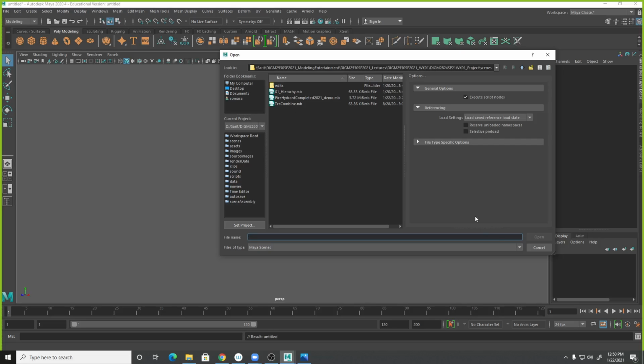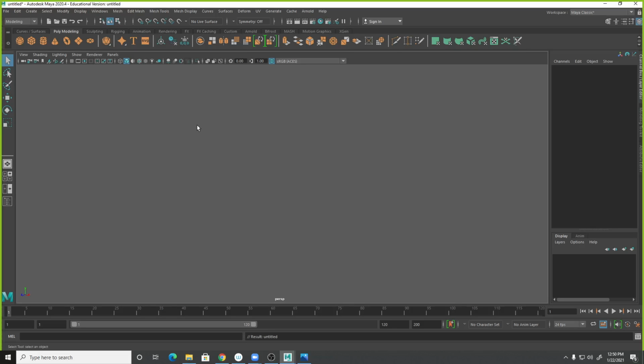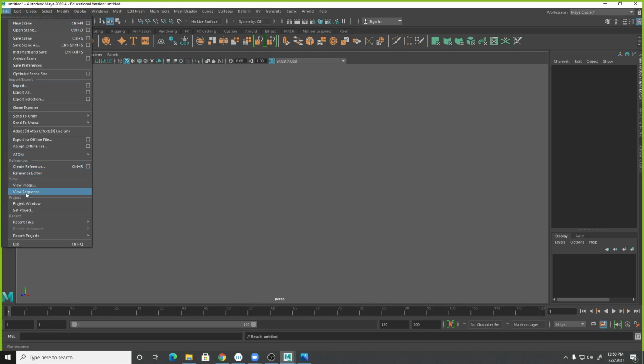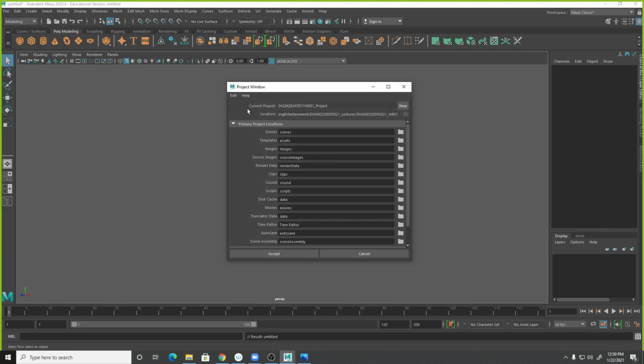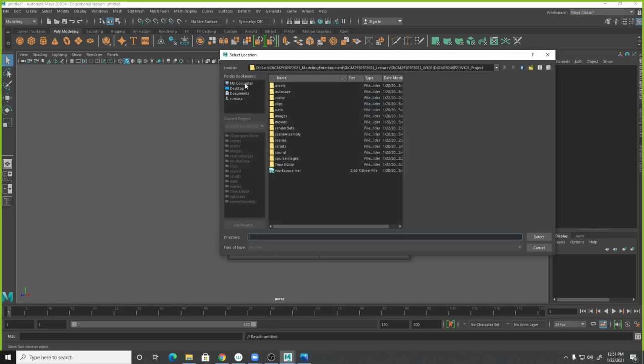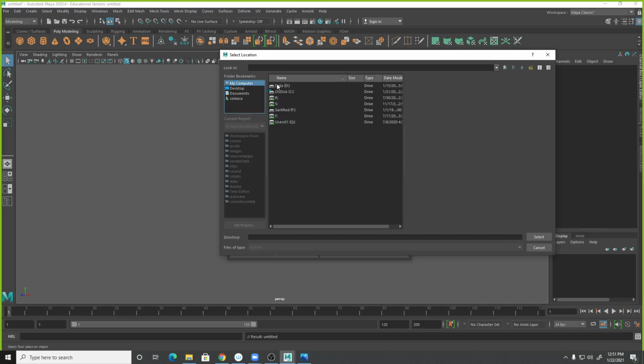Now go ahead, set up the project. If you don't have the previous project that we did last section, what you need to do is go to the File menu, Project window, and under Current Project, click New, Name. When I name it, I like to name it leaf underscore project so that I can identify this is the Maya project folder. And for the location, you just click Browse and put it wherever you want to save it.